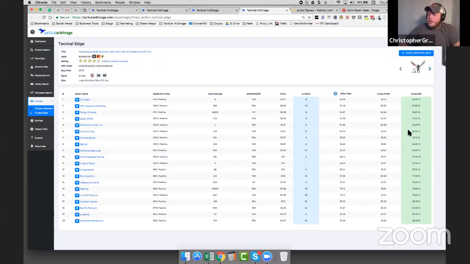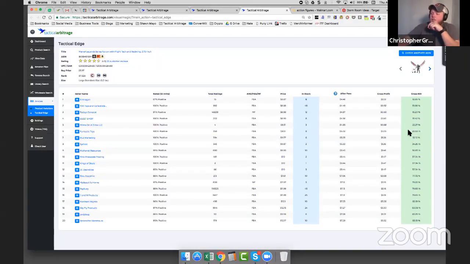Software's crazy powerful. Yes, it is. I ask because I seem to get results that show a great ROI according to TA, but it doesn't look like they have ever really sold at that price. Oh, okay. We talked about that already. Yeah, sometimes you'll need to look deeper into those. If you have an example, share it in the Facebook group, and we can kind of tear it apart, because reading a Keepa graph is important, and everybody would benefit from that. If I had an example I could show you right now, we could tear apart a Keepa graph and deep dive into it, but we could just do that in the Facebook group.